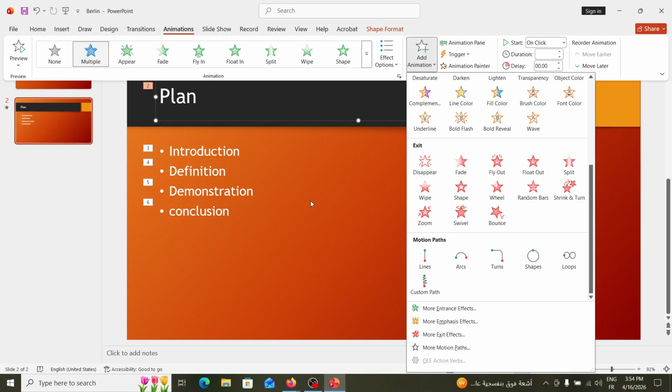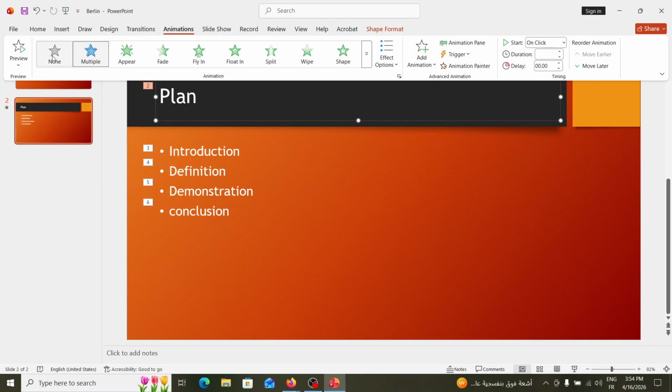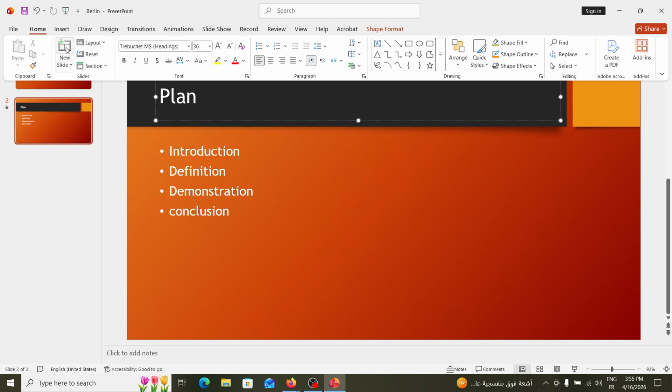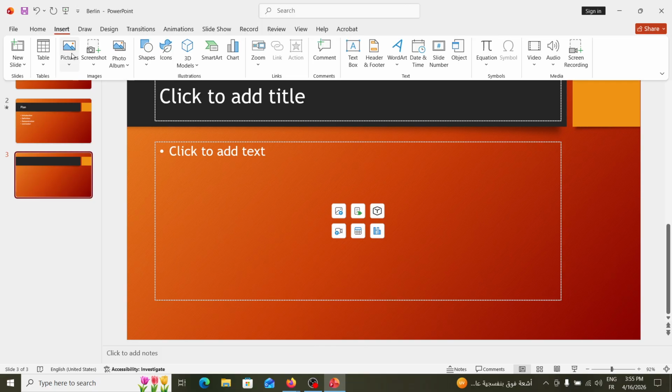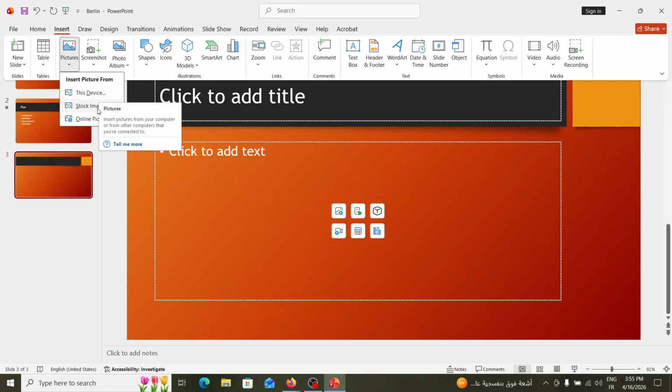Let's, for example, use another slide. For example, let's go to the home tab. Let's click on new slide, and for example, let's insert an image. Let's go with an online picture.